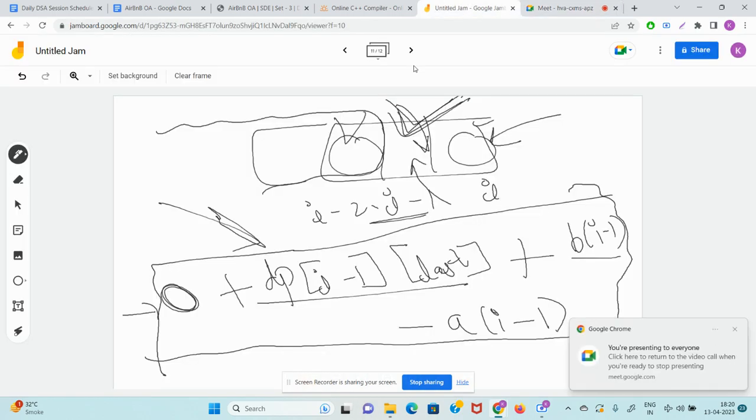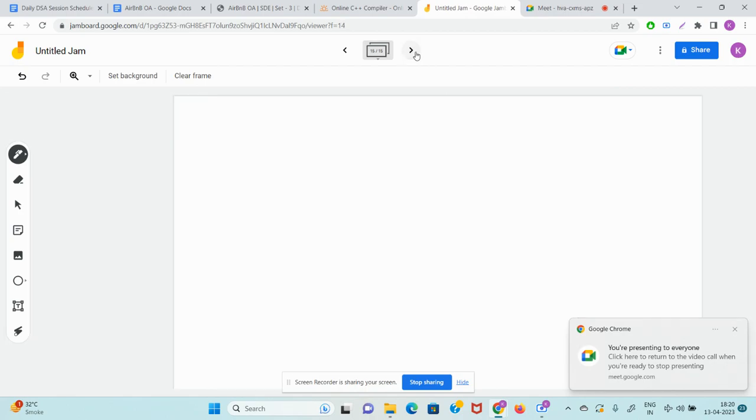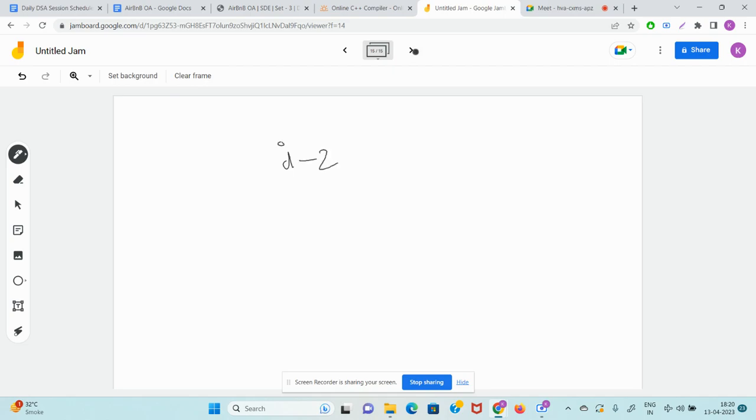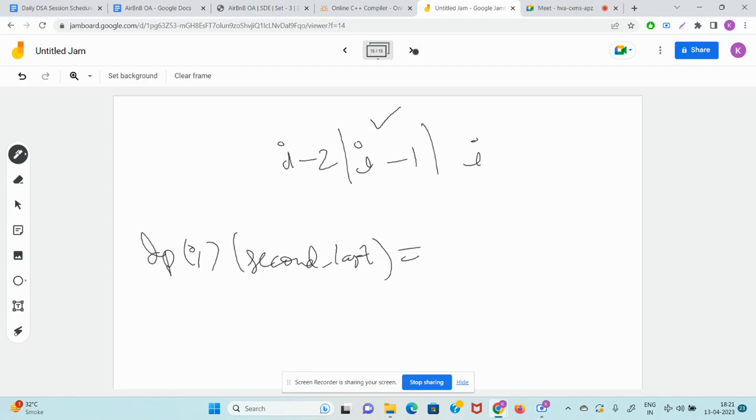Okay, so guys, now start focusing. If you don't focus, you will again not understand. Okay, so this is I minus 2, this is I minus 1, this is I. dp of I of second last, it means that first you pick this guy, then you pick this guy. If you are picking this guy, it means I minus 2 is also alive, I is also alive. So what will be the cost? B of I minus 1. And picking this guy will be 0 cost, because you have already picked I minus 1, now there is no guy.